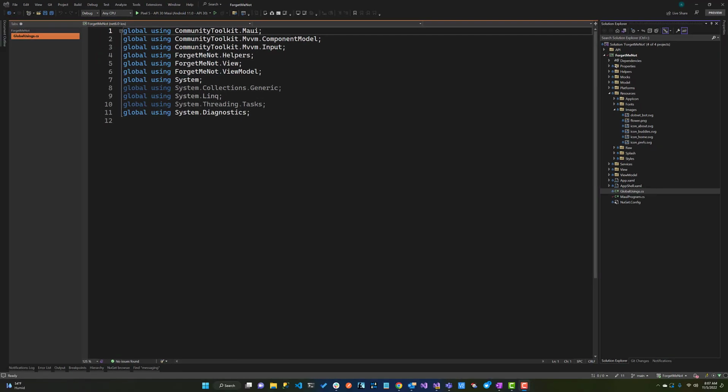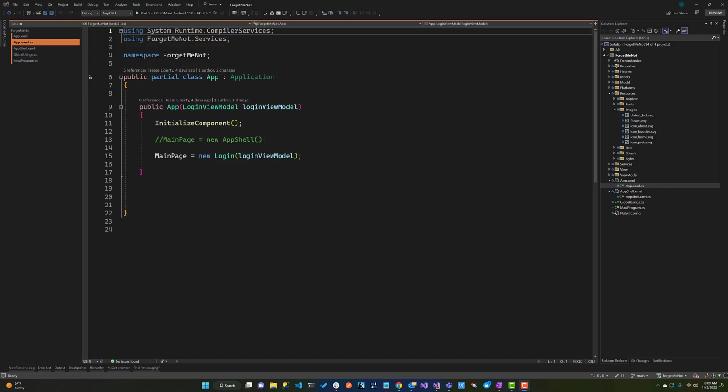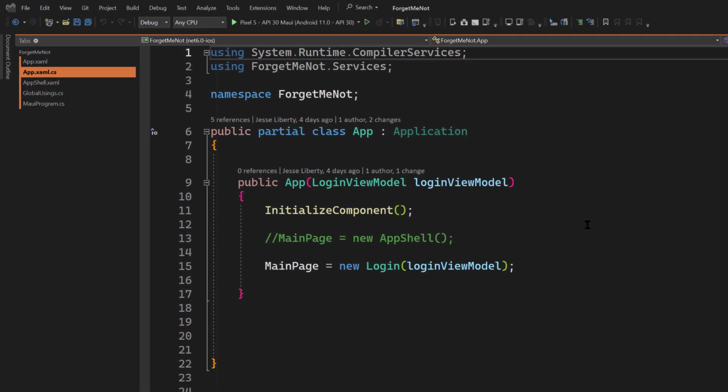The very first thing we're going to want to do is go from our main page to our About page. However, we also have a login page and a Create Account page, and we want to get that right as well. Let's turn to app.xaml.cs. Normally, out of the box, you would find that you are establishing that main page is equal to a new app shell, and we're going to talk about shell quite a bit.